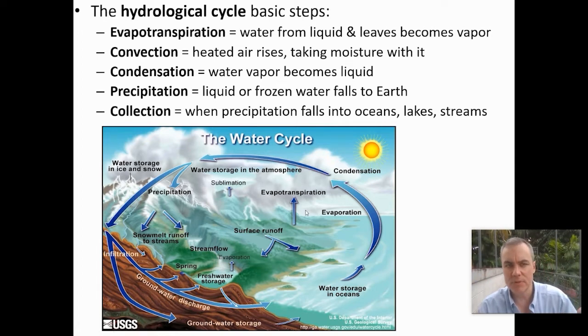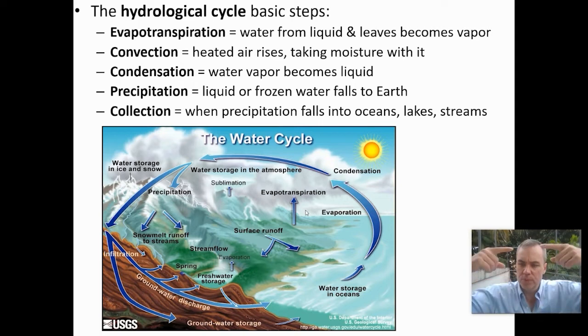The second step in the hydrologic cycle is convection. We know about convection from our climate section, like the Hadley cell. It's a loop of rising and falling, for example, due to a heat source. In this case, the heat source is the sun. It makes air rise, and that's what's going to take that evaporated water in the air upwards, put it up there instead of down here. So that's what makes air rise. That's convection. Then we're going to have condensation.